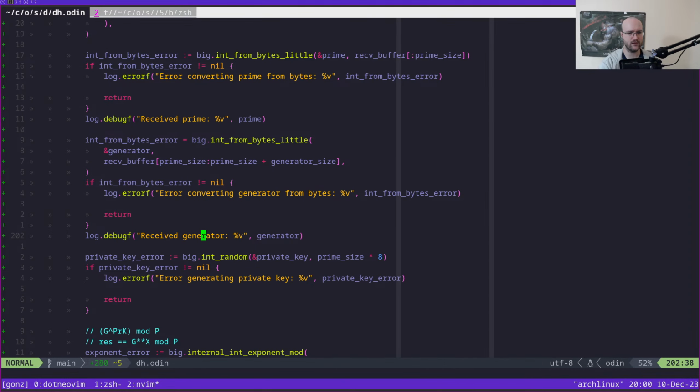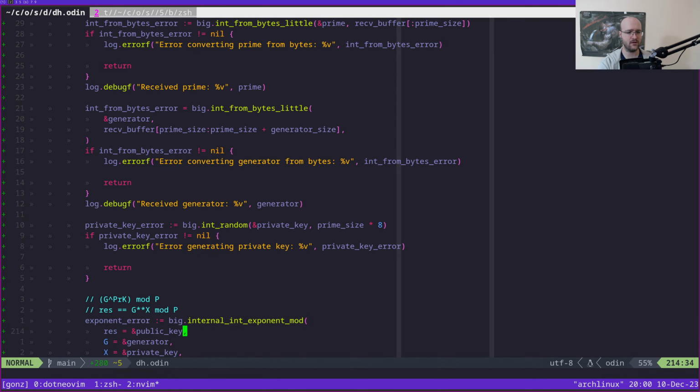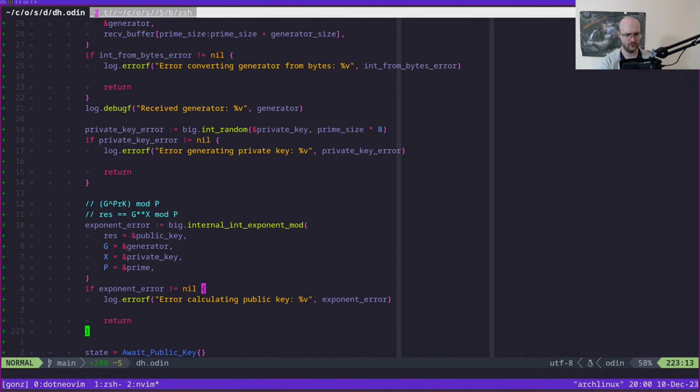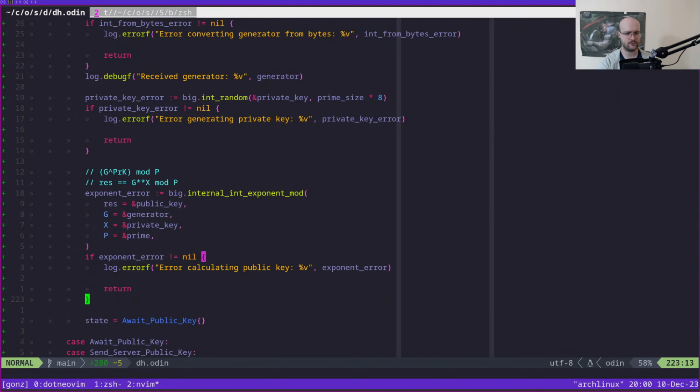The server side is saying receive generator. It generates a private key. It then calculates the public key. Here we could send, in fact. Yeah, okay, so we're going to send from when the server receives this information.